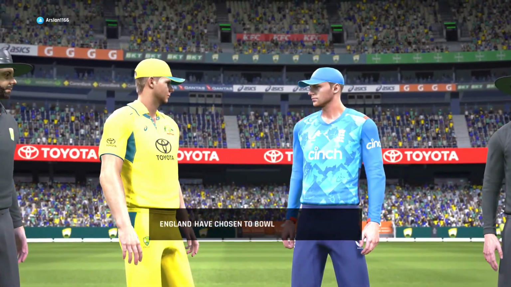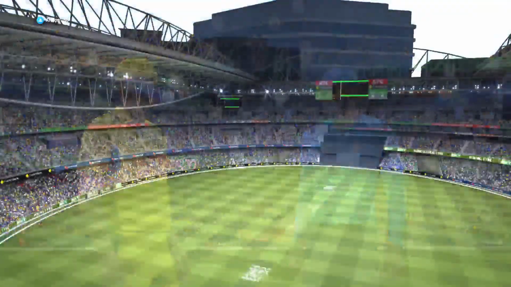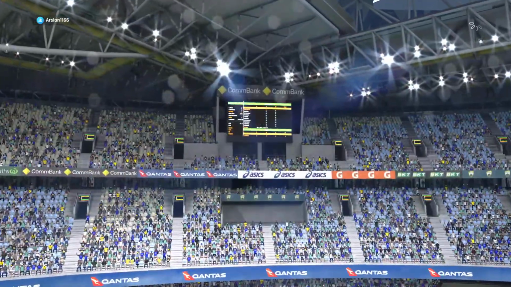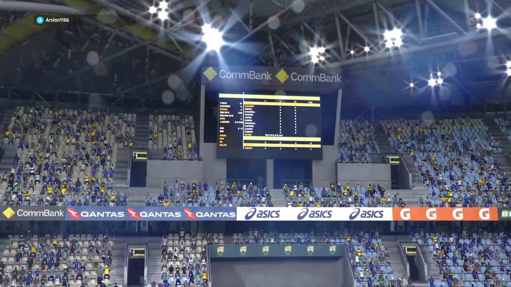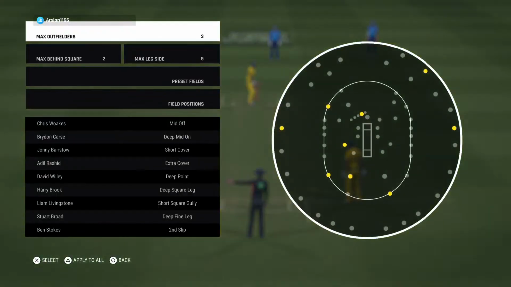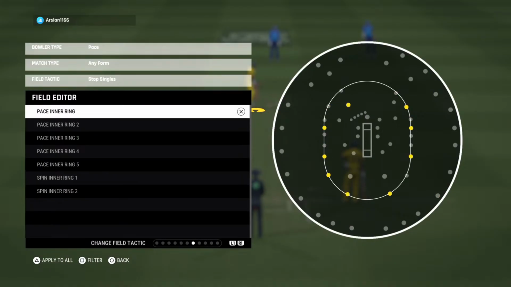So the captain chooses to have a bowl. Interesting decision. Every indication shows that this should be a great surface to bat on. Maybe they know something we don't. We're about to get underway and already the crowd is up and about. This is looking to be a great day of cricket.